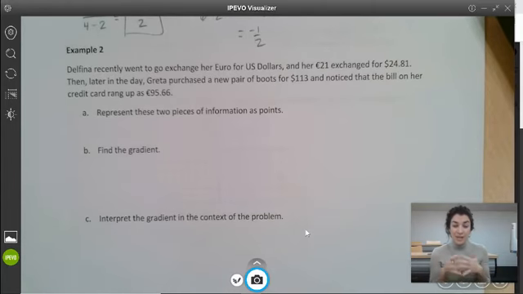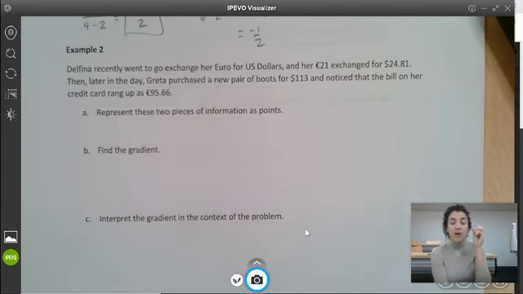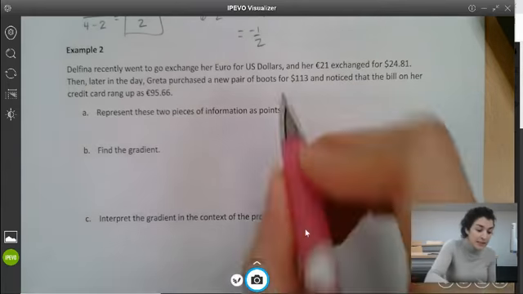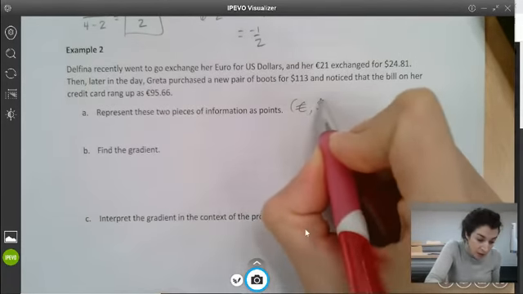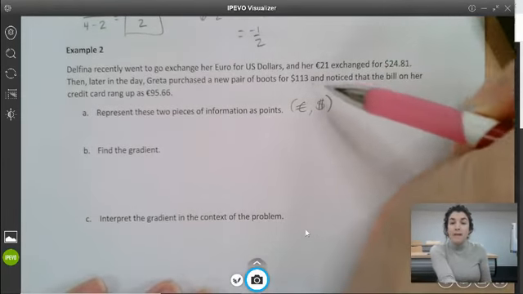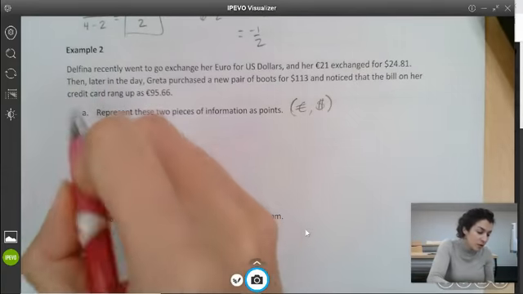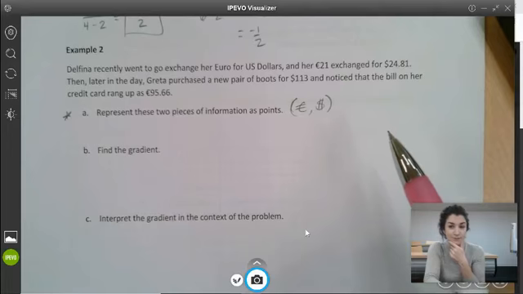if you need to start representing a real world situation in a graphical or algebraic way, a very good first step is to just start making points. I put this question in here because I want you to always think first, can I make points out of the data or information that I've been given? And you can. Let's let the euro be the X value and the dollar be the Y value. It could have been the other way around. It doesn't matter, but let's be consistent. So go ahead and write 2 points representing this situation.